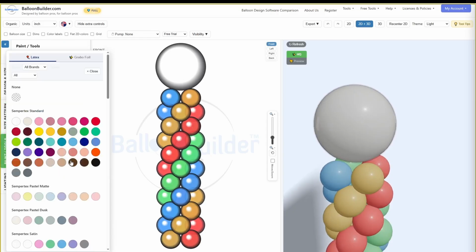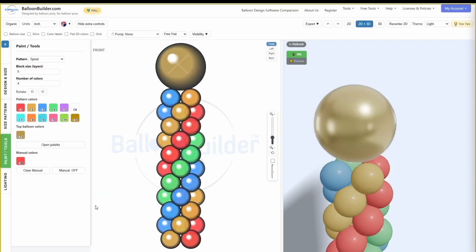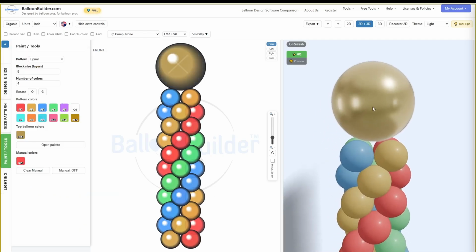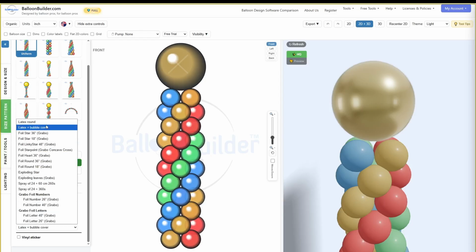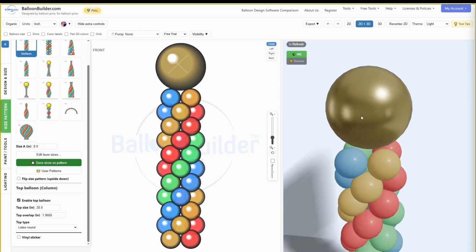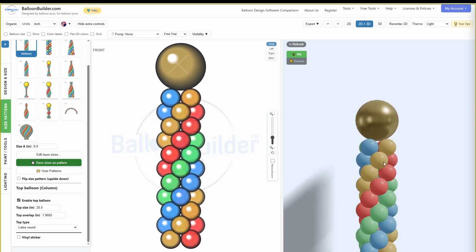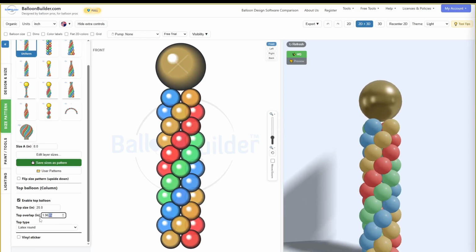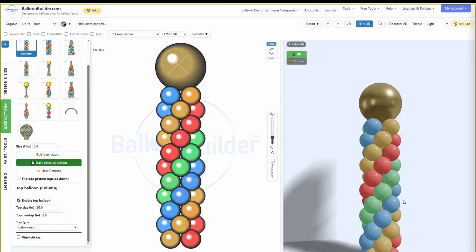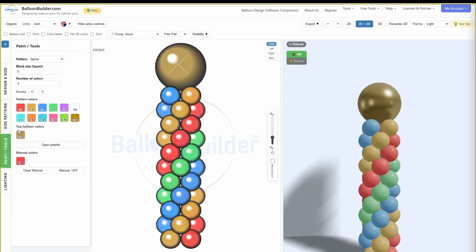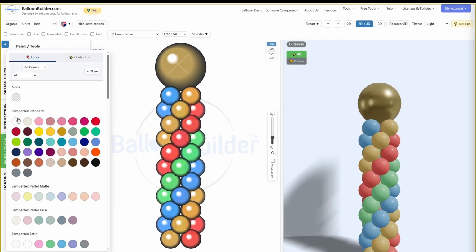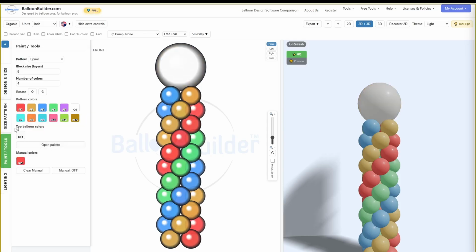Change the top balloon color to, for example, gold. You can see the difference. Now the bubble is on top, and if we change the type to just latex, you can see that there's a difference over there. So now we have the top balloon, and in this case I want a white top balloon.